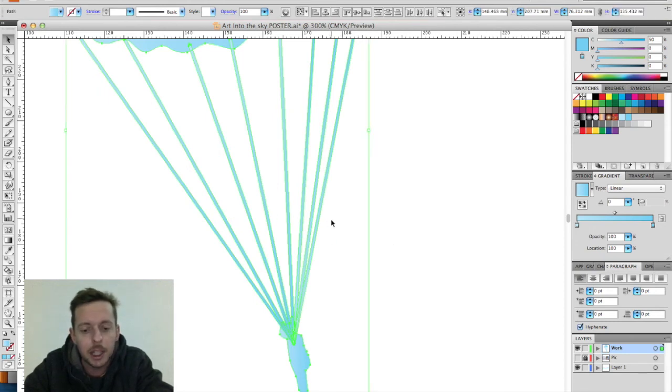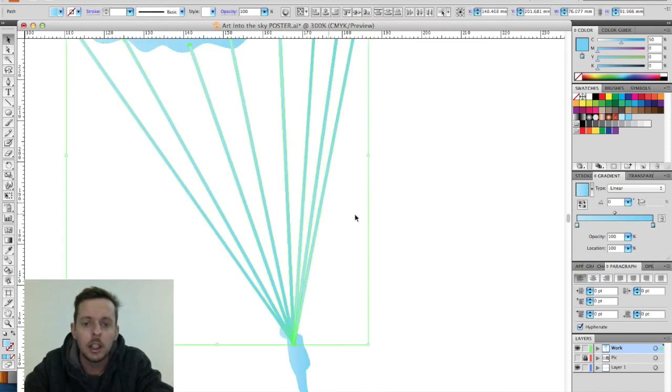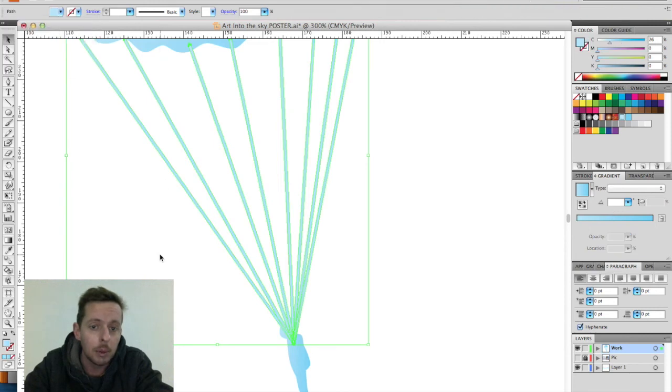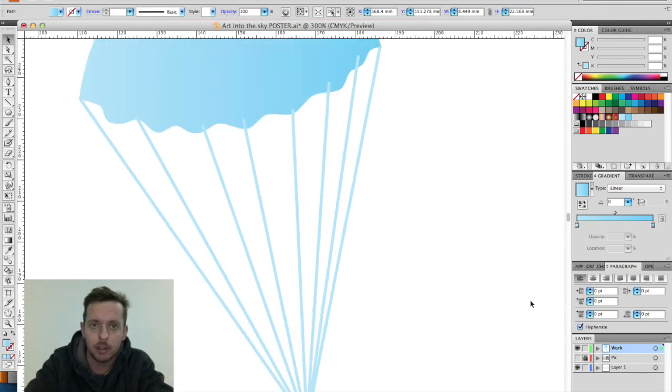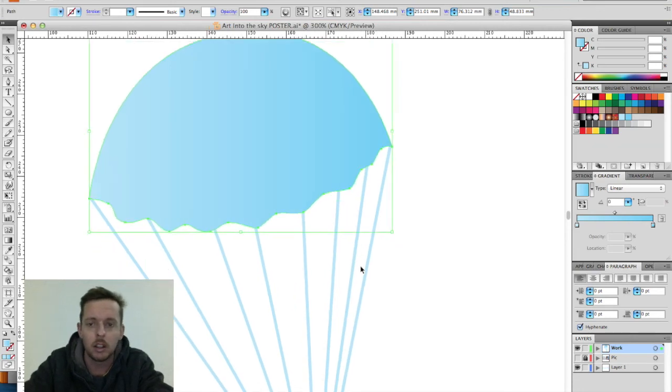So Shift Command G to ungroup this guy, and I'm going to just go up to the light blue. Okay, to get this guy to the front now, hit Command right bracket key, and it'll come to the front. You see some of those, go Command right bracket, and bring that to the front.